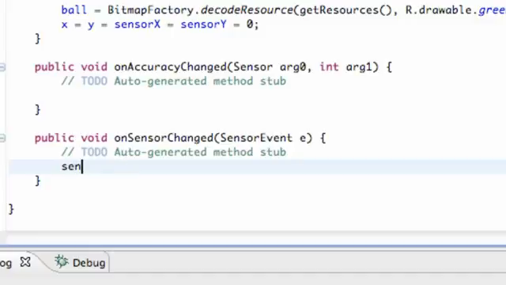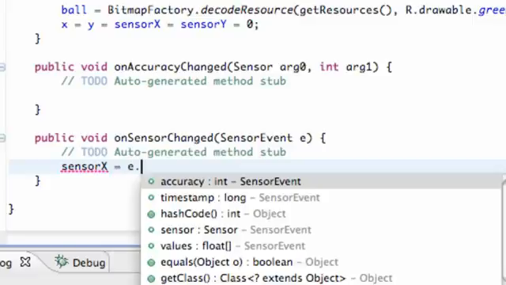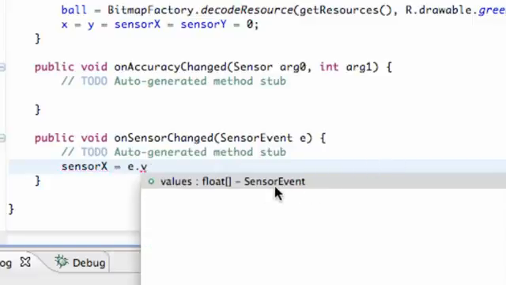So we can say sensor x, and I believe this was R0, something like that. I just changed it to e because it's a little bit easier to work with. The sensor event is being passed in, so we get an event and we can refer to that event and get the value. So we're going to say e.values, and it returns a float.